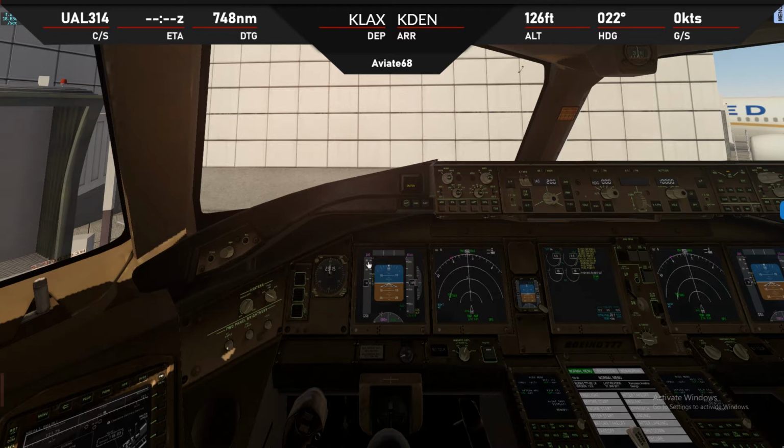So we got first waypoint Docker, then Clipper, Kegs, Comp, Orca, all the way to the Las Vegas, and then we got Beal, Fred, Dice to DVC. Yep, that's all perfect.